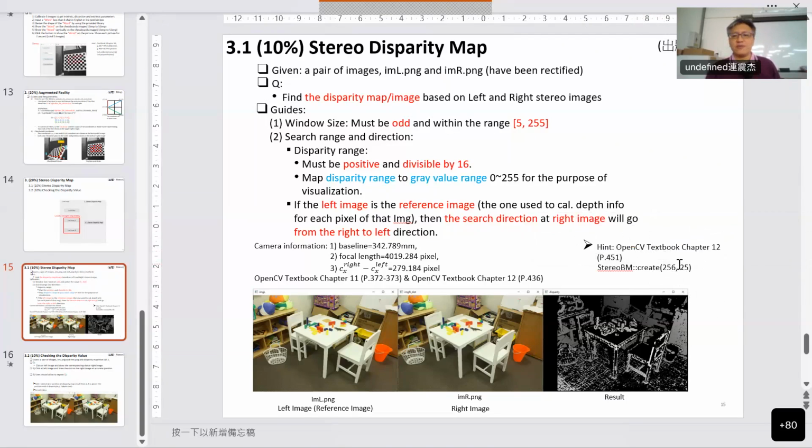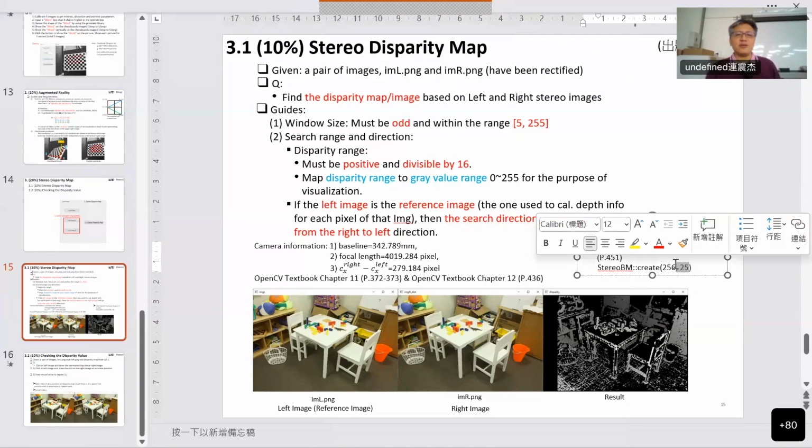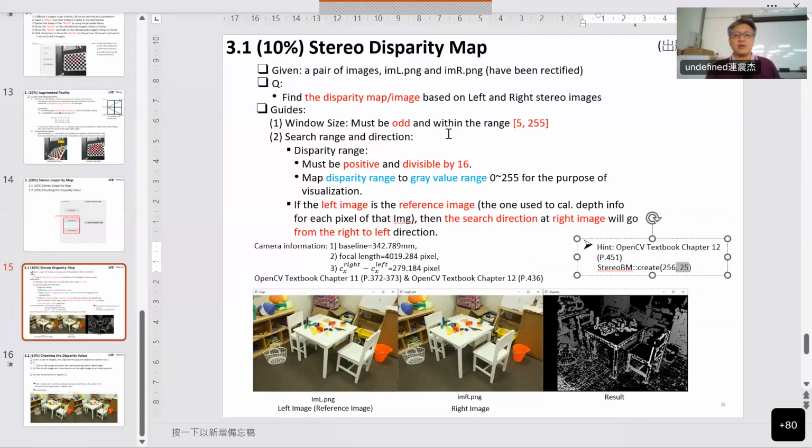So you just use 25, call the function, and you get a result. So basically use this function.